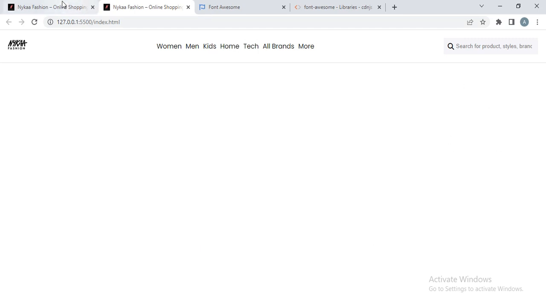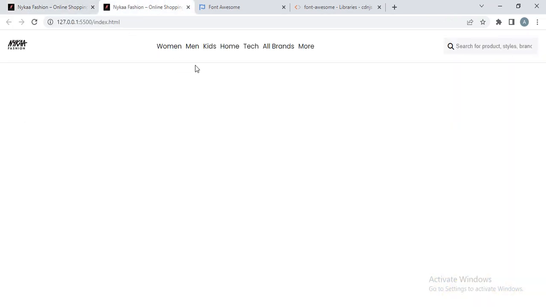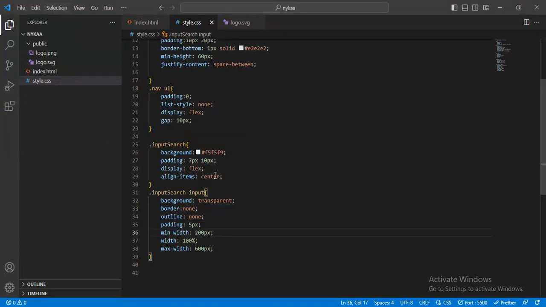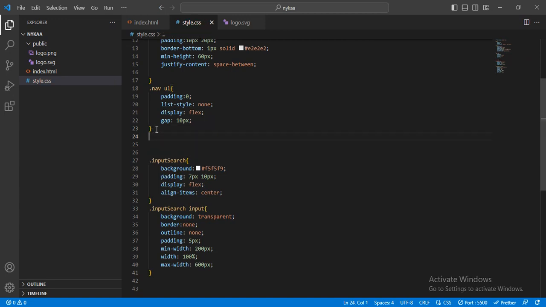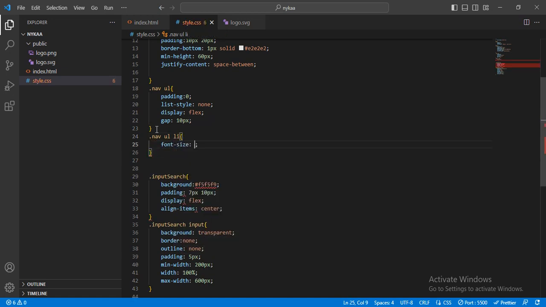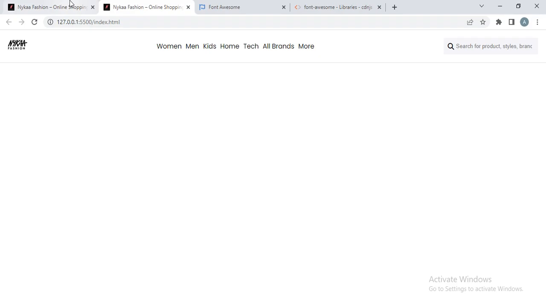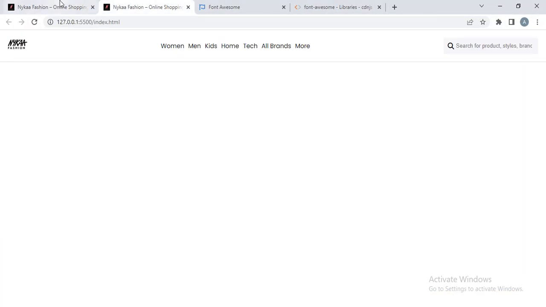And after that I will go and, okay, this font you can see will be bold as compared to mine. And when I hover on any of the fonts, this color will be changed. For that let me just go here. I will add dot navigation unordered list, and I will get the size. Font size, I think, is 60 pixel. Let me just check. Yeah, 16 pixel is like this one. All are similar. I want to give a little bit smaller, I think 15 pixel. Yeah, 15 pixel is perfect.